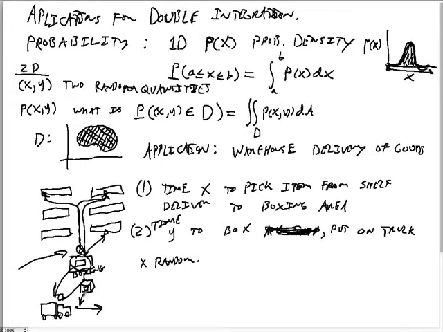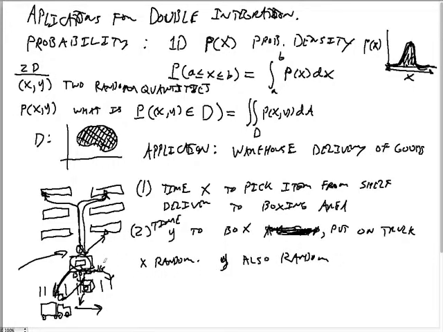And now Y, if we have some boxing, when we get an item, we need to box it, and so that means we need to find a box of the right size. We need to print off a label. We need to get tape. All of that is also random. There's some random processing that it takes before that thing gets in a box and then it gets put on a truck. Maybe there's several loading bays with many trucks in it. And so someone might have to walk very far, or could walk close by to a close loading bay to get on different trucks. So we can think of Y as also random.